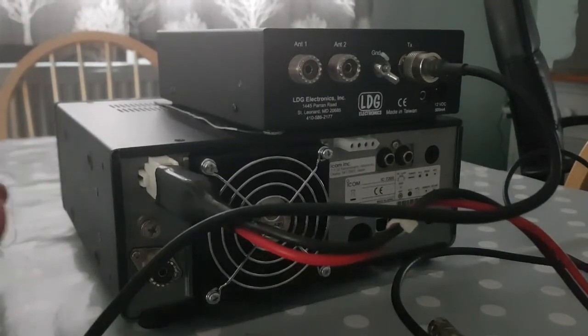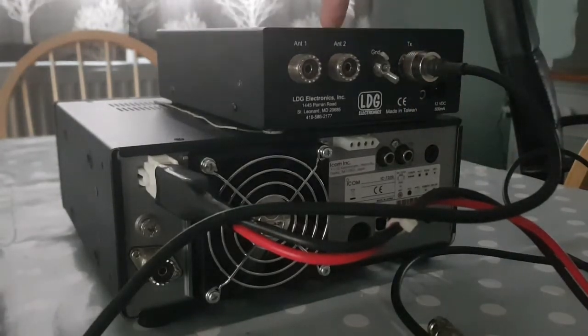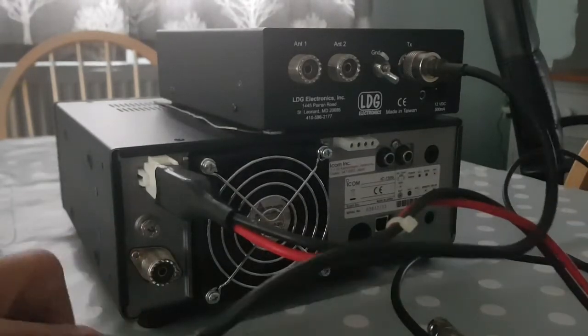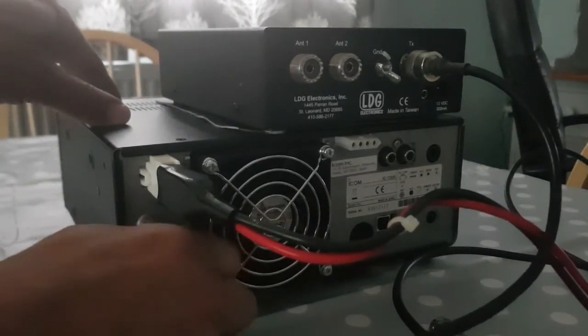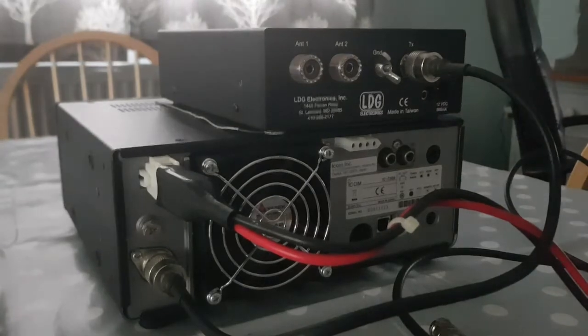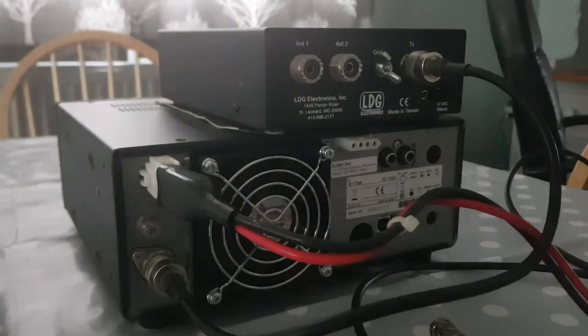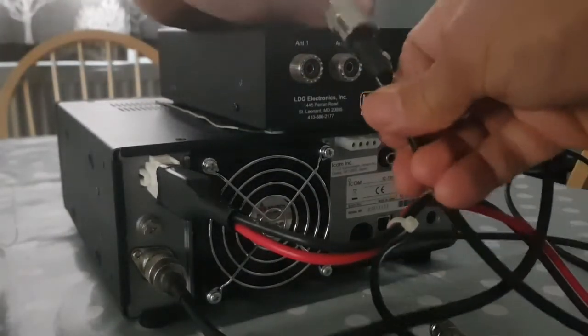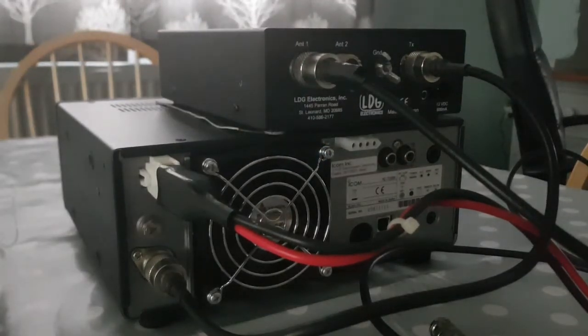We're at the back of the radio. I'm going to act like you've never done this before. Here's the tuner. Now, the TX on the actual tuner goes to the radio, so you just want a patch lead for that. Get a good quality one. Put that in here. So, you've now got a connection from the tuner to the radio, but you still haven't connected the antenna yet. Here's my patch lead, which goes to my G5RV. We're just going to do it on antenna one at the moment. So, the antenna goes into the tuner, and the idea is that the tuner then does its work for you - does the work and then sends out or receives via the patch lead so that the impedance can be corrected by the tuner.